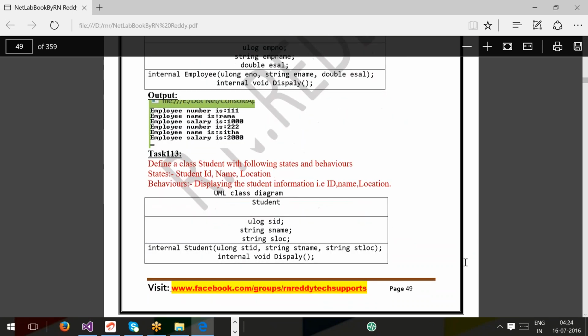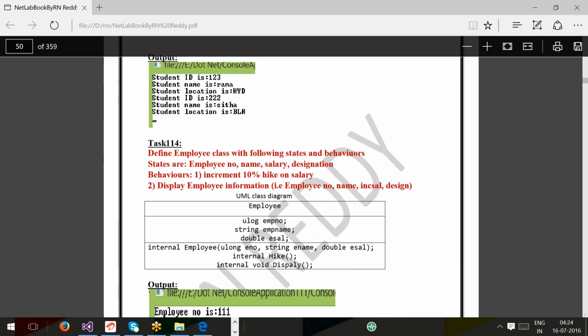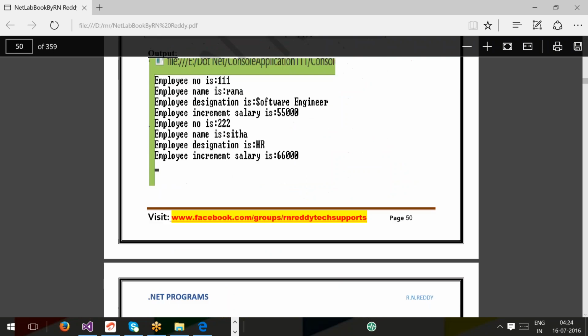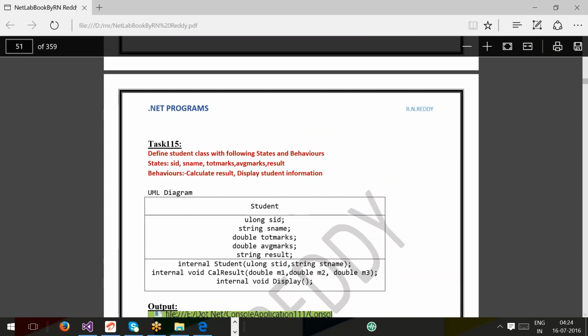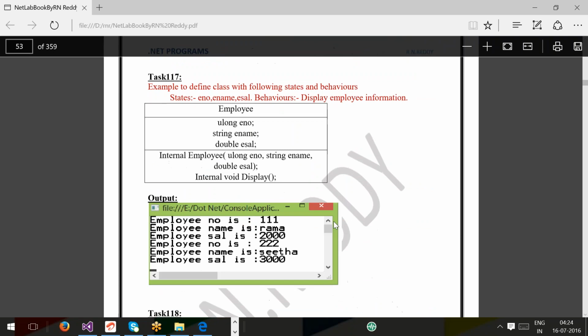Tasks 112, 113, 114, 115. 116 is a little complicated, leave it.